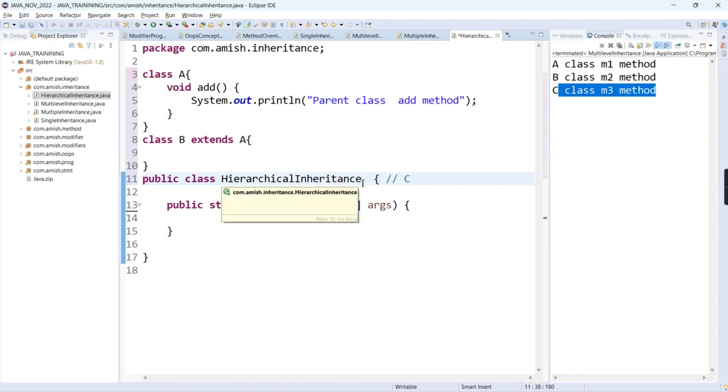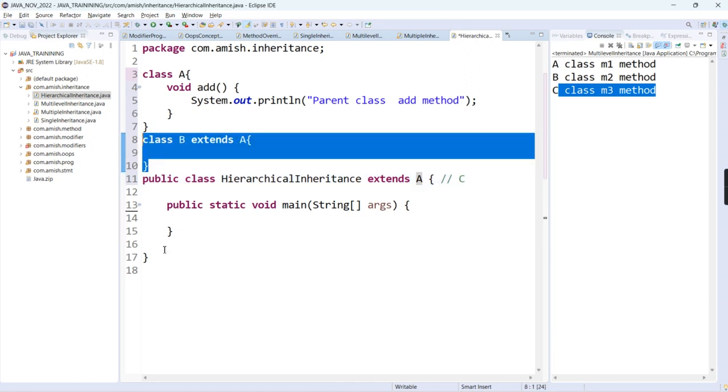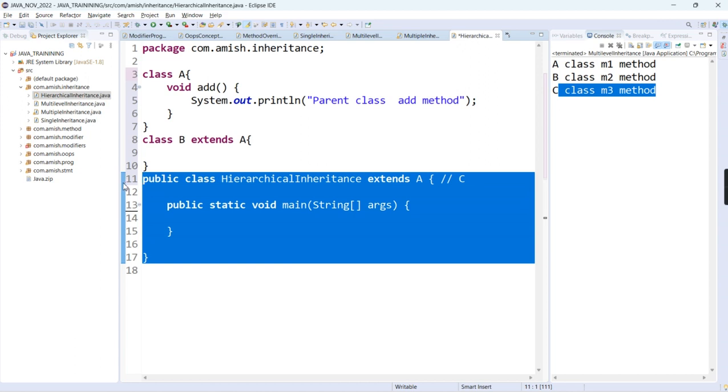And this is hierarchical inheritance. Just assume this one is C. If class C also wants to extend class A, we write extends A. So both class B and class C want to use class A's property.